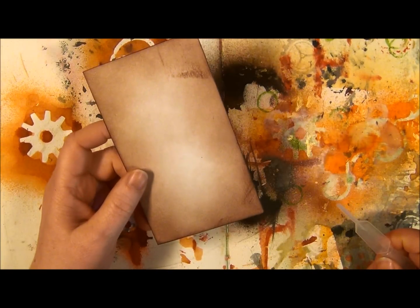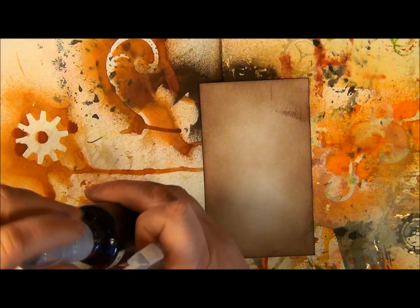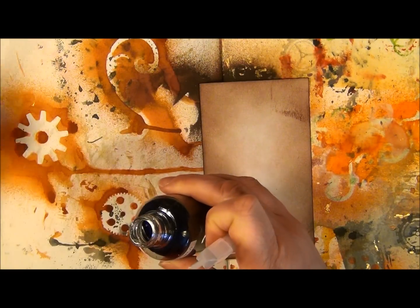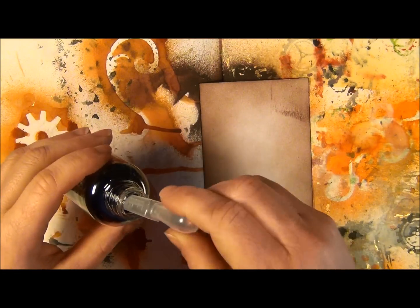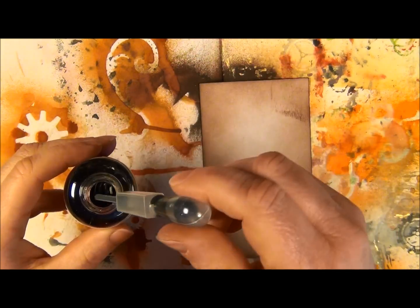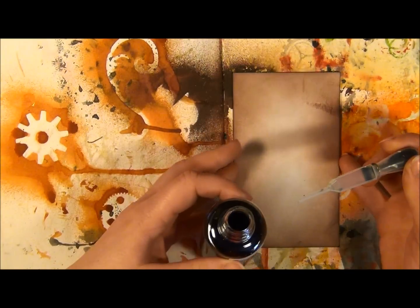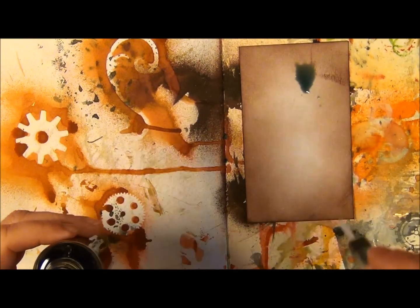So my thought for this one is to actually pick up some ink, and this is the weathered wood. I'm sure this won't be, whoops, you see, it actually sucks up the ink. So let's say I'm going to do a splatter thingy here. Whoops, it doesn't work as well as I thought.